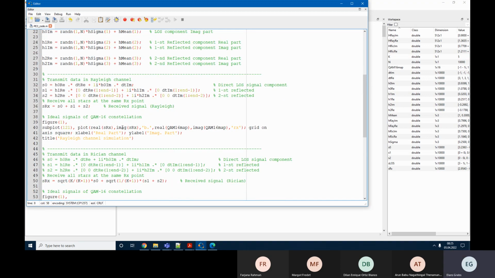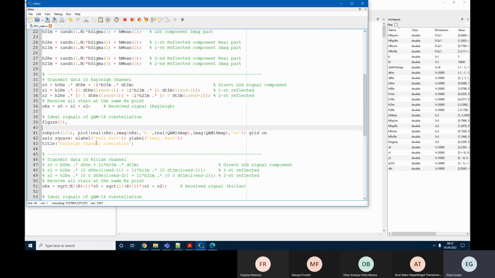When we plot the ideal signals of the QAM constellation and the Rayleigh channel, we are going to need an index, starting from 1 with a step of n_down and ending with N. And here we accordingly add this index, idx.